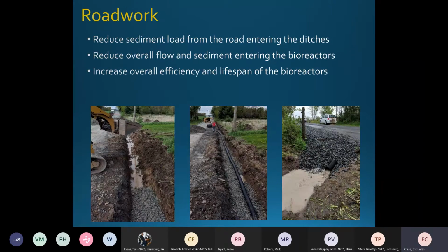So as I mentioned, we did do some road work ahead of time to reduce some of that sediment loading that was potentially entering the ditches, reduce the overall flow, and try to help isolate more of that agricultural runoff. Also realizing that that would increase the overall efficiency and lifespan, not to have a bunch of road sediment and road ditch water coming into these bioreactors.